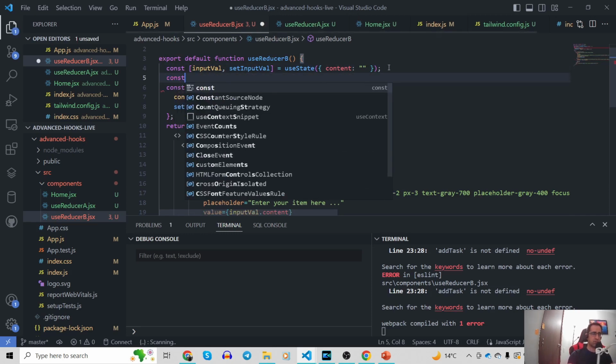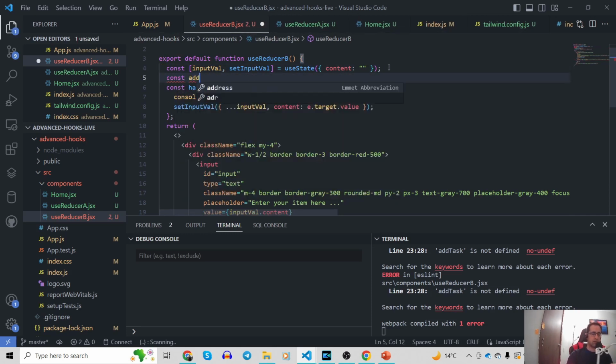It's going to be a function called add task. This function is supposed to accept a payload, something from the input val in this scenario. So I'm going to call it new task. It doesn't matter what you call it. As long as your logic is correct, you can name it whatever you want.